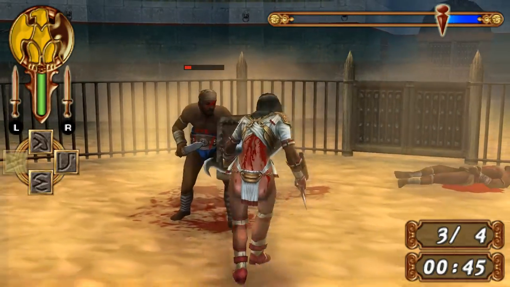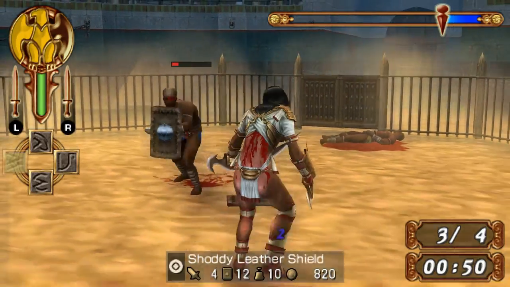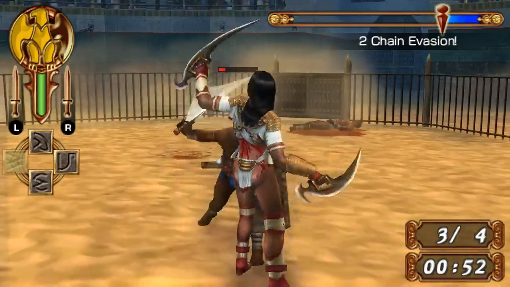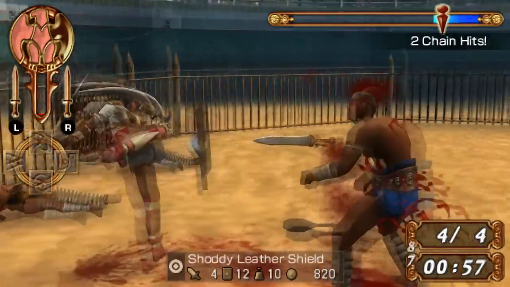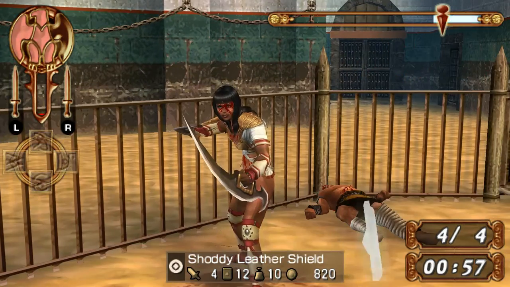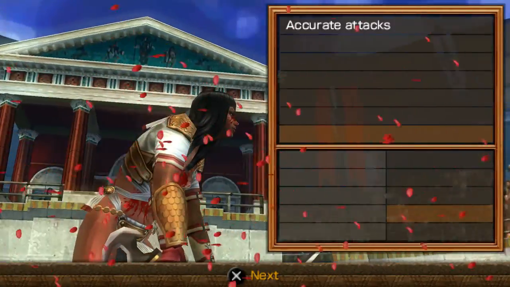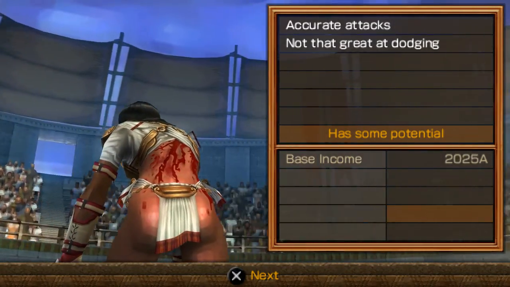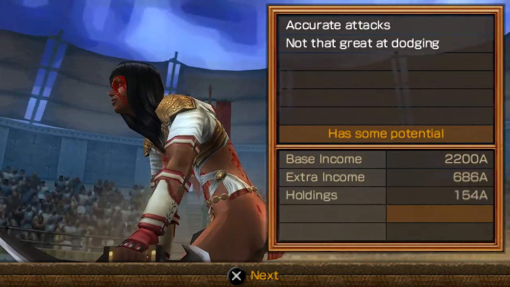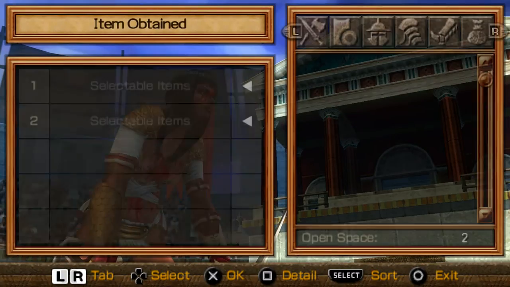Too well. 2-1. It'll take a while until I get good at this game. She was easier to use when she had all her equipment and was more leveled up. Yeah. Accurate attacks, not that great at dodging, has some potential.